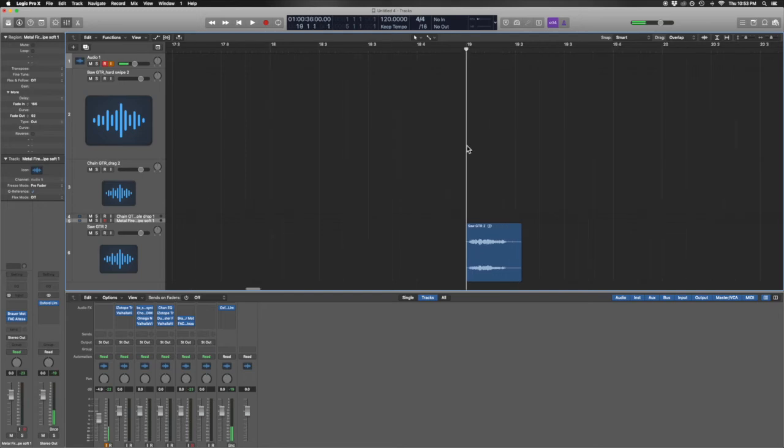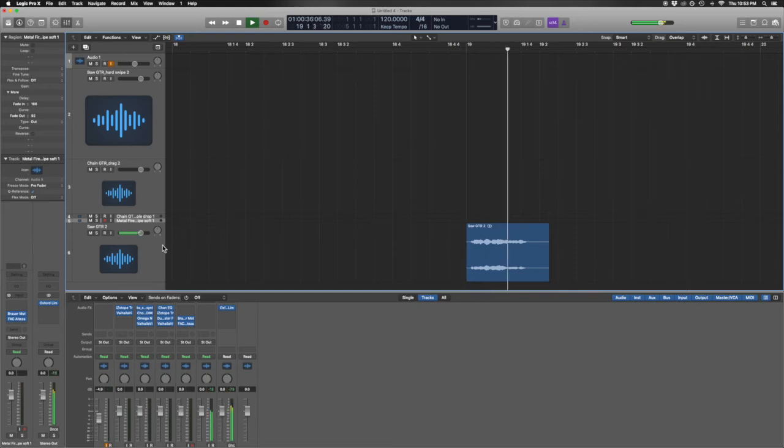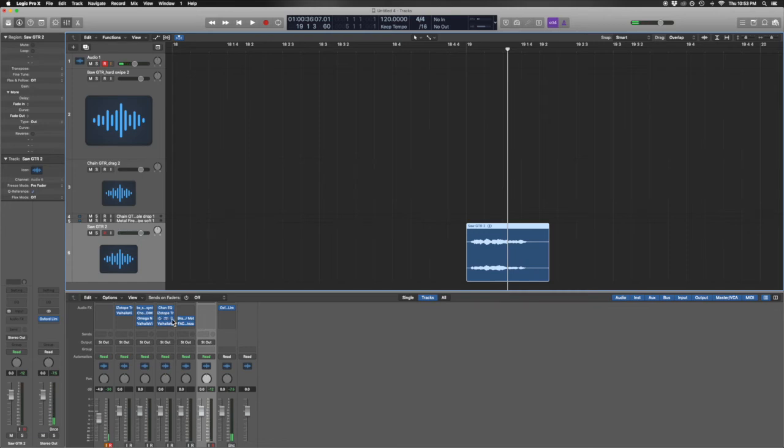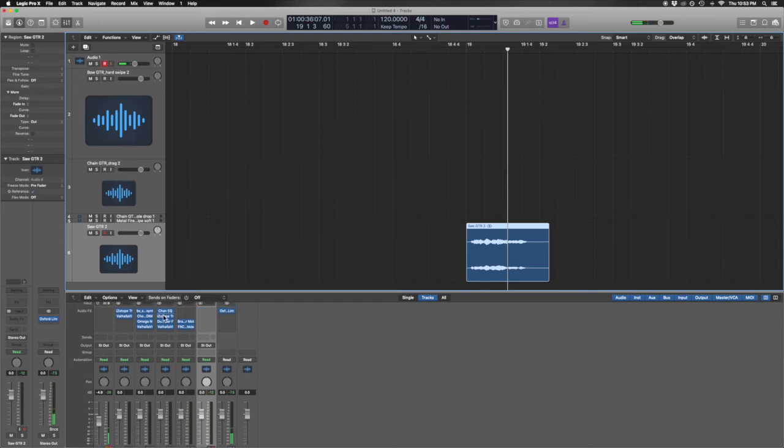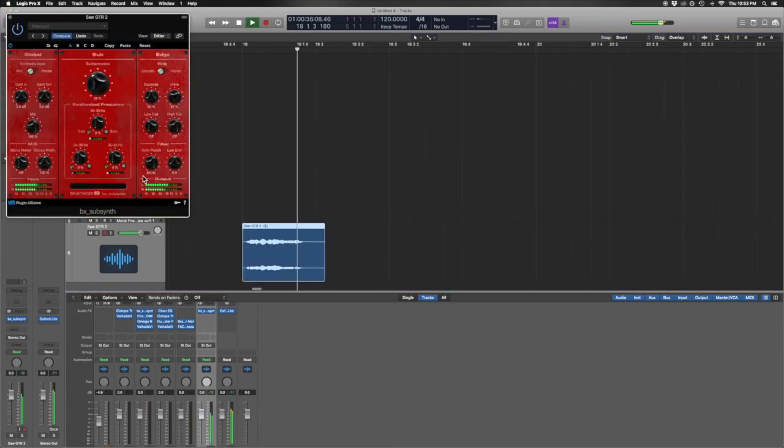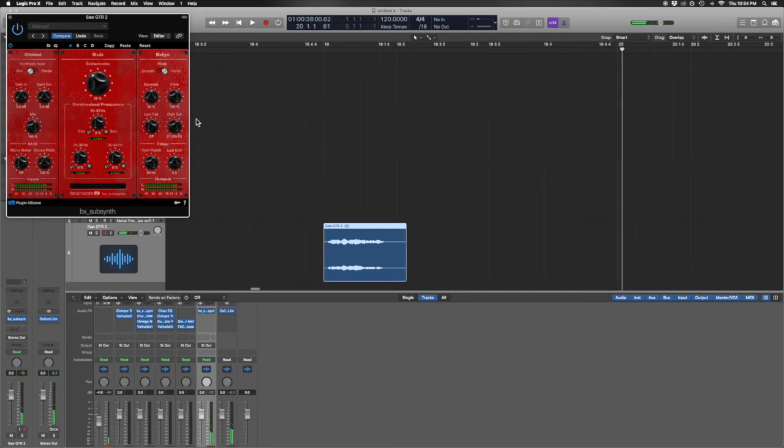Let's see here. And then the next sound, saw guitar 2. Okay, that sounds cool. We can really dirty this up and make it sound awesome. I said awesome again. Okay, let's do this. Sorry, subharmonic synthesizer. Okay. That's not bad.